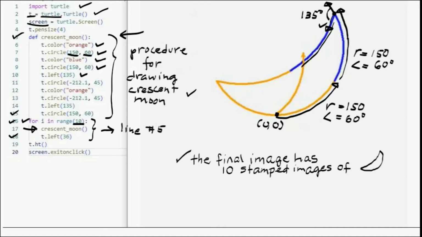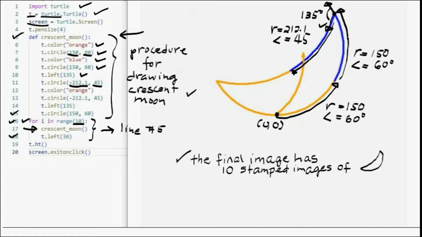Now this arc here is coming from a bigger circle. The bigger circle actually has a radius of negative 212.1. I'm going to explain why it is negative later on. And the arc is generated over a central angle of 45 degrees. Let me write first. The R here is a radius of 212.1, and the angle over which I draw this blue arc here is 45 degrees.